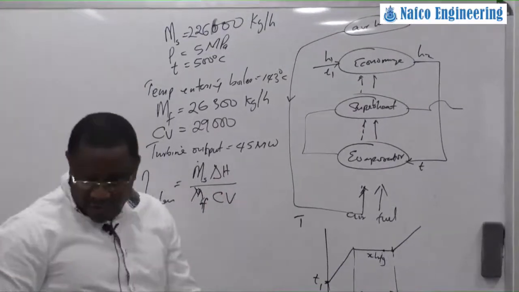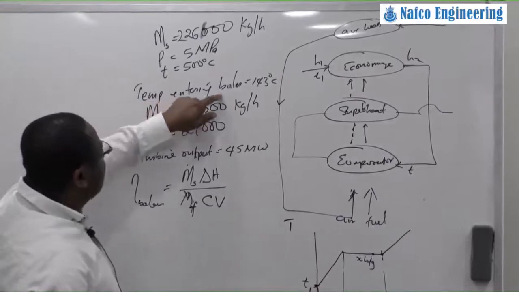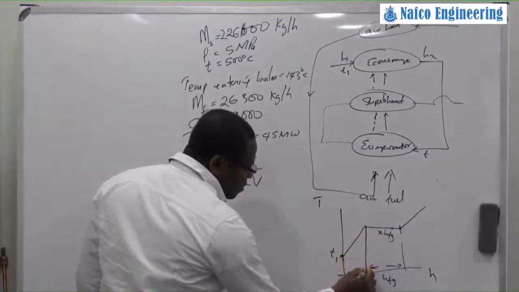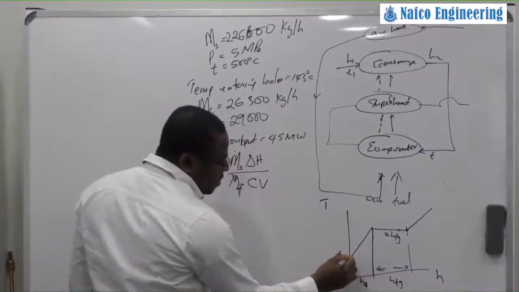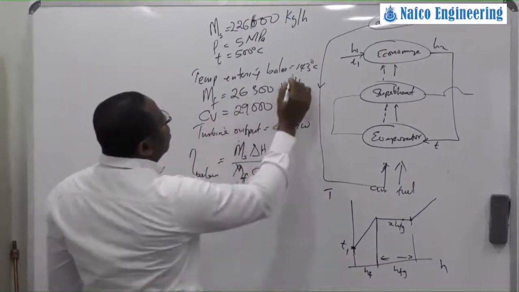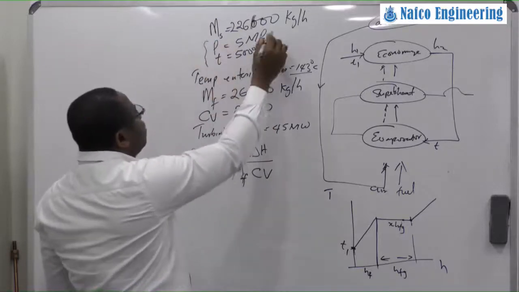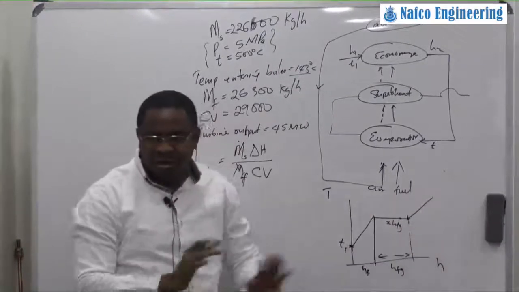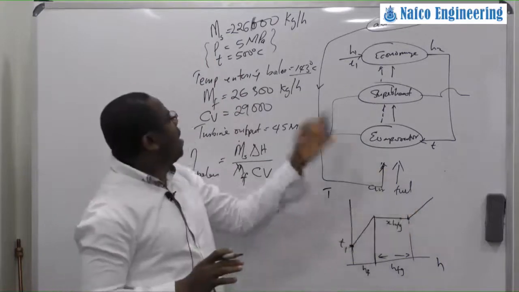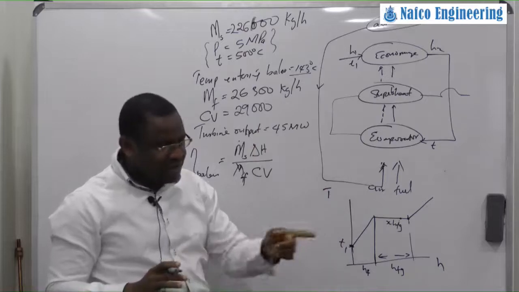So we're going to check what is given to us. If you look very well, we have the temperature entering the boiler. Where is the boiler? Remember? Our evaporator, right? So this is not given to us. Now, we're going to use this to get the enthalpy at that point, right? And then we're going to use this one to know what is happening here. I don't know whether it's superheated or not superheated, okay? So I'm going to use the pressure, because the steam is operating at 5 MPa at a temperature of 500 degrees centigrade. We don't know whether it's superheated or not. So when we go to the table, it will tell us.